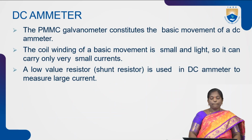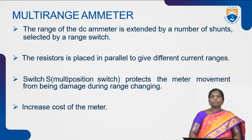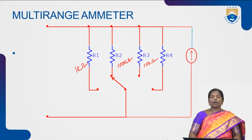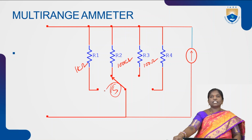Today we have discussed the ammeter and voltmeter. In the DC ammeter and DC voltmeter construction, when we connect a resistance in parallel with the PMMC meter, this construction is called a DC ammeter, which is helpful to measure the current. Similarly, with a multi-range ammeter, we can measure different current ranges with the help of different resistances. Here we have different resistances R1, R2, R3, R4, and we can connect up to RN. In these n resistances, each resistance can be selected with the help of a switch S. By using the switch S, we can connect any one resistance in parallel with the meter movement, and finally we can measure different currents.